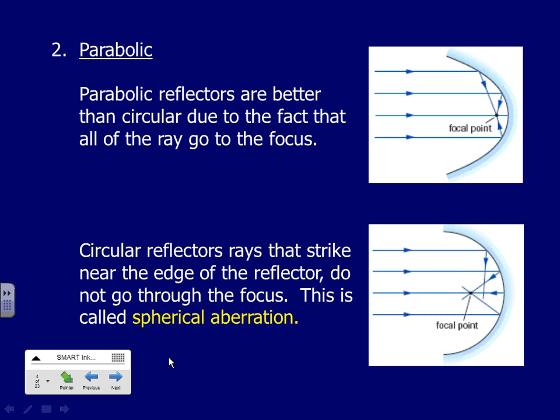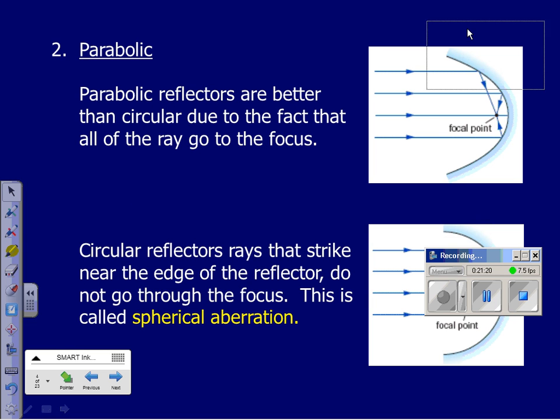So for things that contain curved mirrors, if they're lower quality, they'll contain circular concave mirrors, easy to make. But circular ones, they will suffer from something called spherical aberration, and I'll talk more about that once we've done the experiment. I just wanted to put this last little thing before we work on the experiment so that we've got the note kind of done to the point where I want it to be done. And I'm going to stop the recording at this point, and you guys can keep writing, and then I will talk about the experiment.